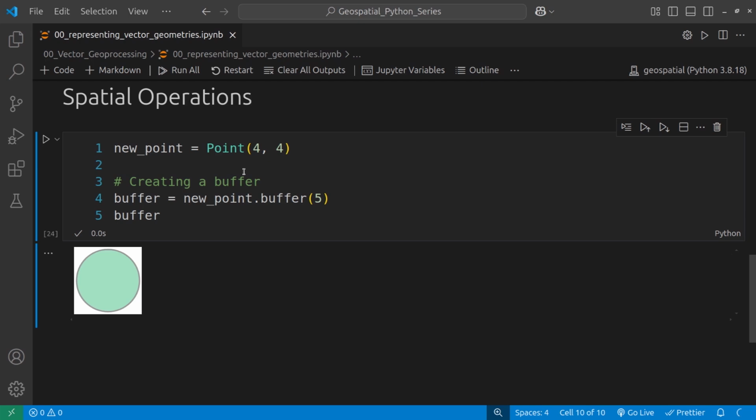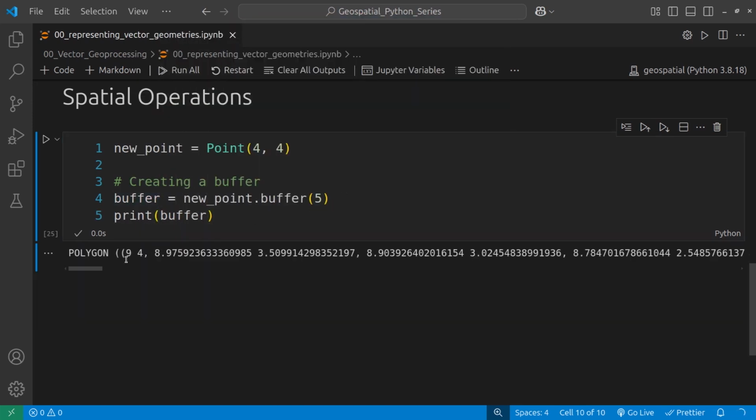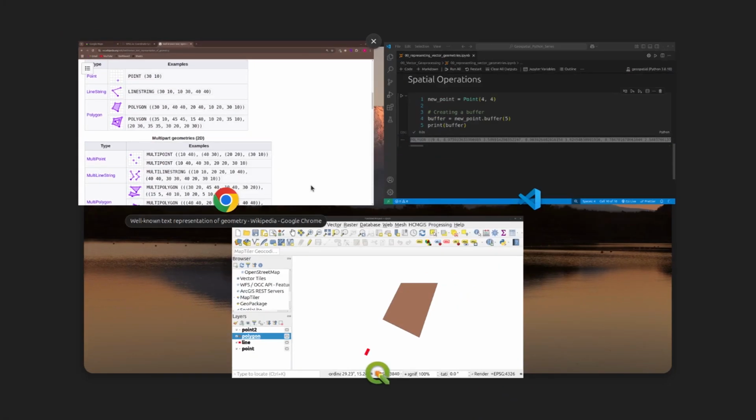So if we say buffer, we will see the buffer around the point, but we cannot put this point on the buffer here. So what we can do is to come to QGIS, so we can print the buffer, and this will give us the WKT for the buffer. If you triple click inside it like this, you can have it all selected, and then you copy the cell output.